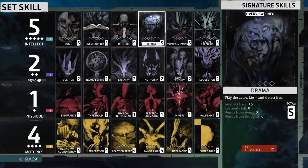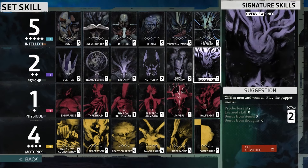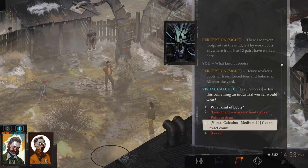One of Disco Elysium's biggest strengths is also one of its biggest weaknesses: there's no combat. I think this is one of the best written games on the market, but that won't be enough for people who prefer a more action-packed experience. A bigger issue is that the ending for the big mystery you are trying to solve is underwhelming, especially considering how epic the journey is to get there. It's not so bad that it mars the overall game — it just pretty obviously should have been done better. Regardless, this is a top 10 CRPG and you should definitely try it out.